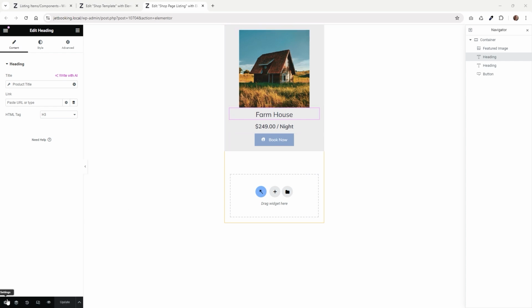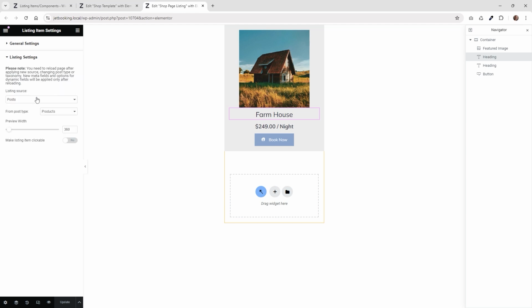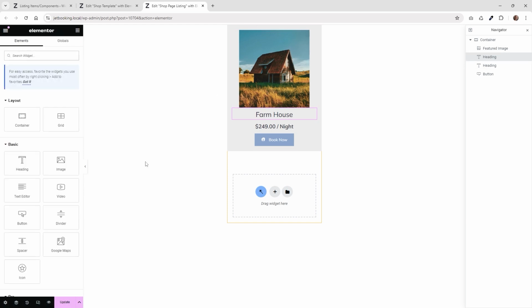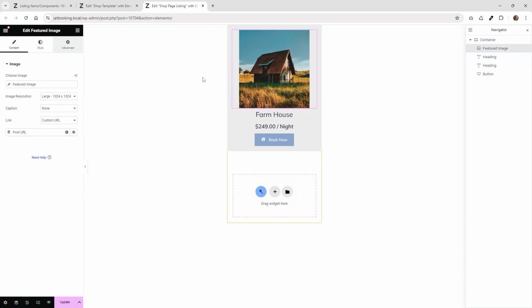The first thing I like to do is click on the settings button down here, and underneath your list settings, what I like to do is change the preview width right here. So this is going to give you the option to see how wide you want this. So when you build it out, you can kind of get a better visual of how wide things are going to be. Then all you need to do is just start to click and drag in some widgets, and then it's going to correspond with each one of those bookings. So the very first one I'm pulling in is just the one called featured image.